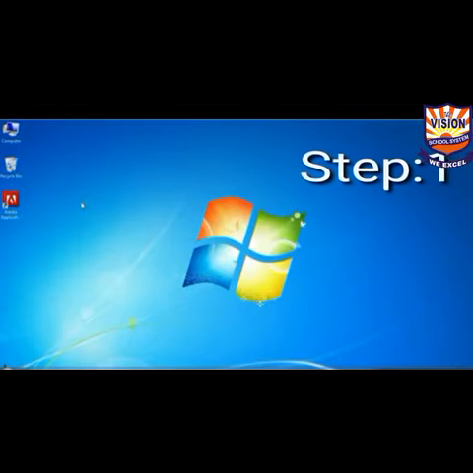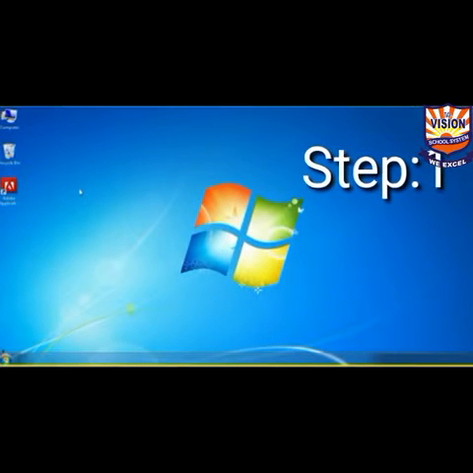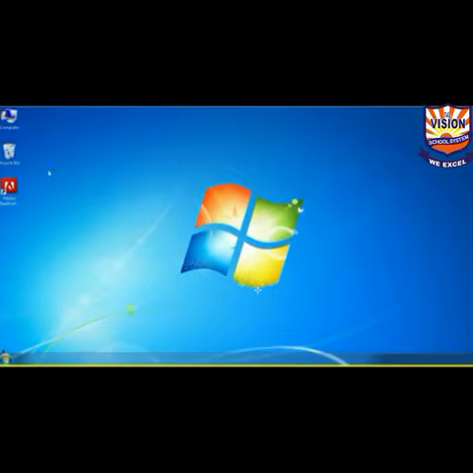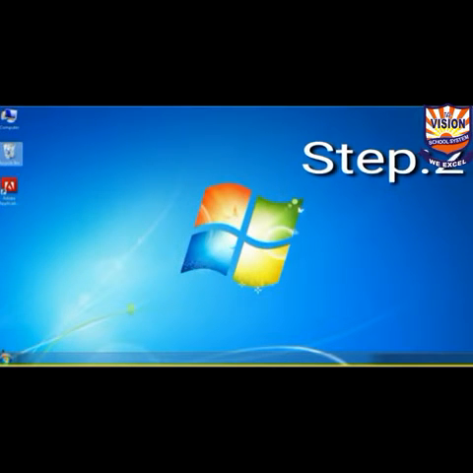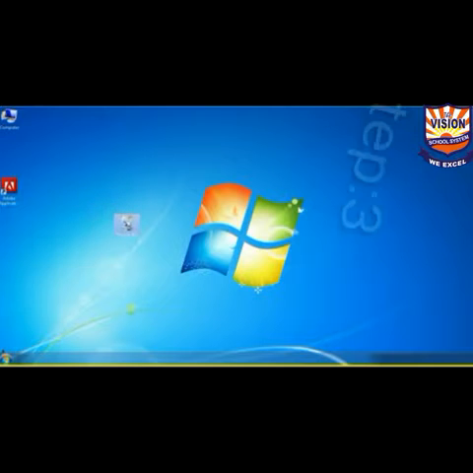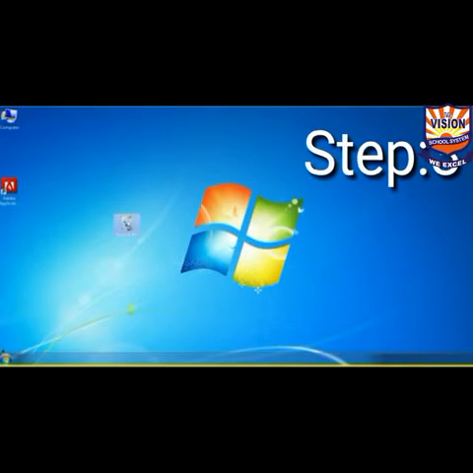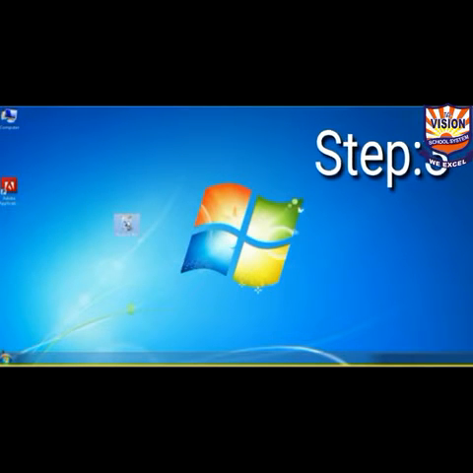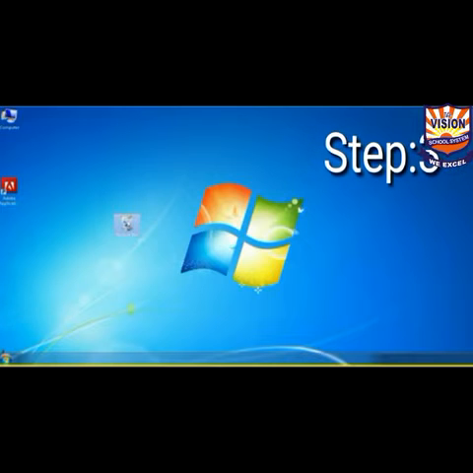Step 1. Single click on the recycle bin item. Step 2. Keep the left mouse button pressed and move the mouse on the mouse pad. The selected recycle bin item moves along. Step 3. Select a new location for the icon and release the mouse button. The selected recycle bin icon is at the new location.